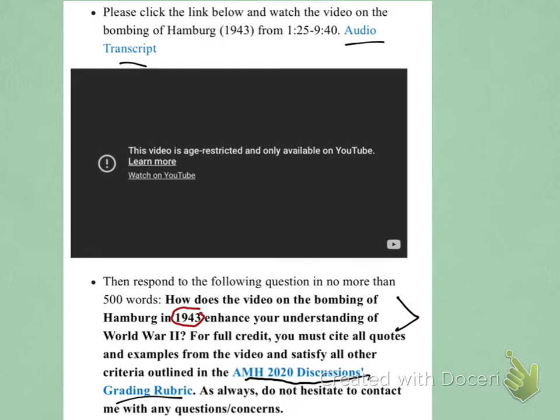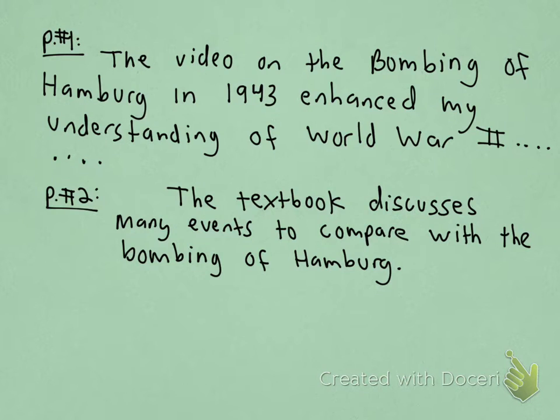Now let's take a look at one approach when it comes to organizing the discussion. What I've done here is I've created a rough outline for this discussion. I encourage you to at least write one rough draft or an outline before you submit your final version to Falcon Online. And that's what I did here.